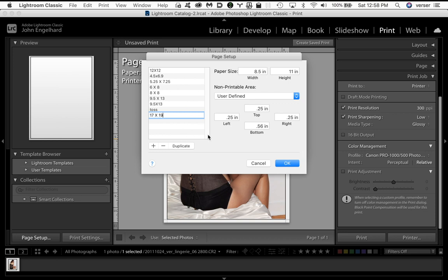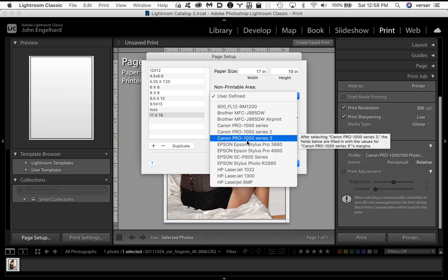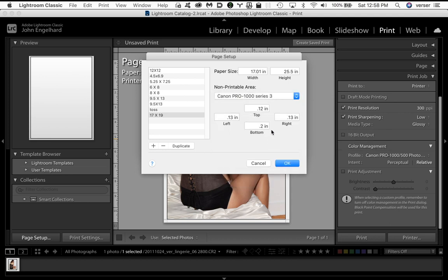Then, in order to put in those values, you simply come up here to paper size, 17 by 19. These margins are in by default, and this is actually coming from the last thing that I printed in here. These are the margins used for a standard Epson printer. To populate this with the standard margins for your Canon printer, you simply use this drop-down menu. You pick your printer type right here. We're going to pick that, and you'll see that those margins all change. These are now the margins needed by this printer.